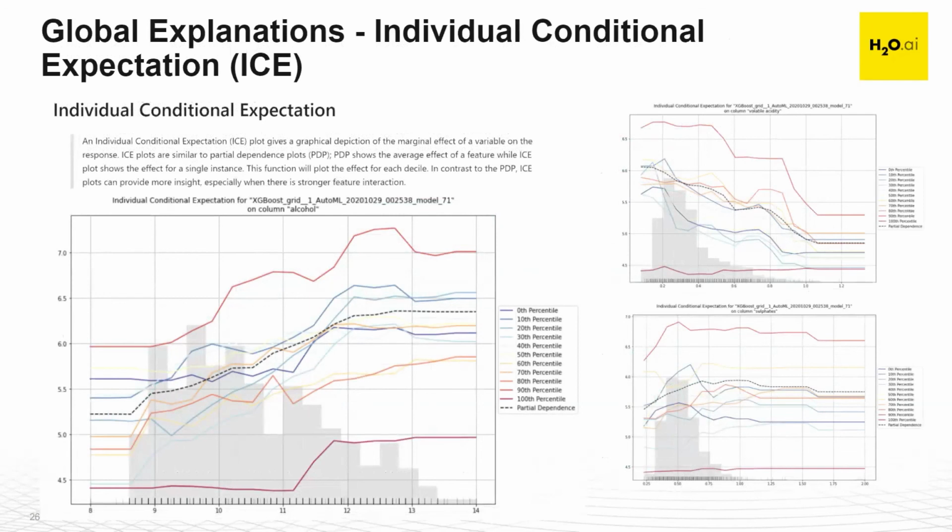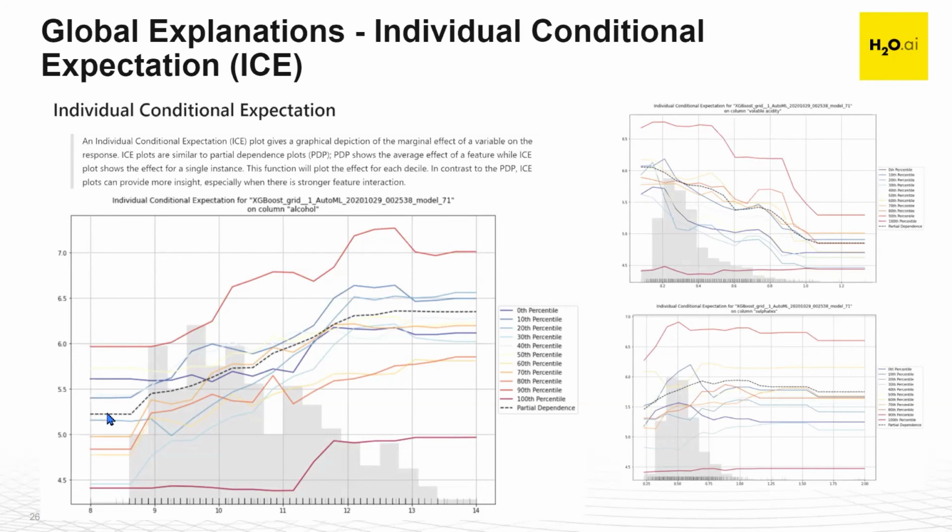So let me move on to the next one. This is actually quite similar to the partial dependence plot, but this is called the ICE plot, the individual conditional expectation plot. Very similarly, if you look at the dotted line here, this is just like the same graph that you saw before. This is like the partial dependence plot, which is using the mean response of the predictions based on the algorithm. But the main difference here is that we put different percentiles on the same graph. So this will give you a bit more information.